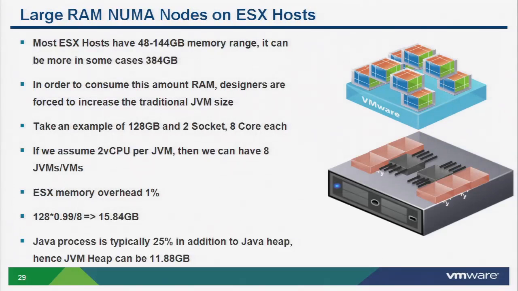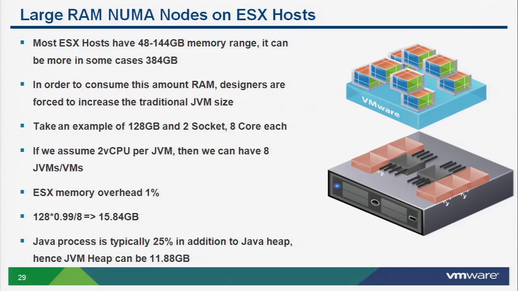Question? All right. So I find that some of these servers, the way they sell these server machines, they've got a ton of memory on them, as if they're sized for big databases. By the time you pack in the number of JVMs to fit into one box, it literally forces you to have these larger JVMs. So either you reduce how much RAM you purchase, or you're forced to use these larger JVMs. In this case, I have a 128 gig server, and if I assume a JVM per 2 vCPU ratio, a fairly busy JVM that's using up the CPU capacity, then in order to fully utilize all of the memory, I need a 15.84 gig heap space.